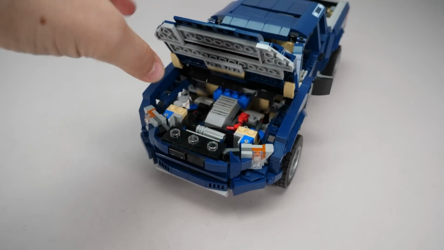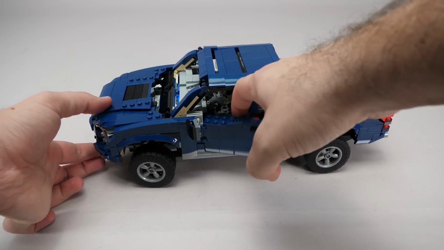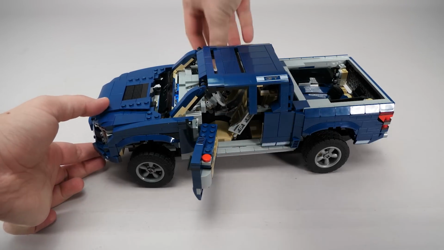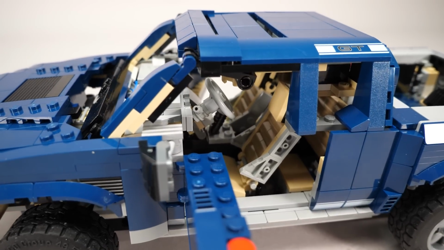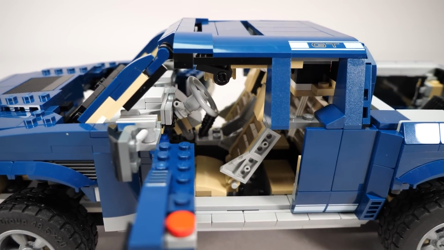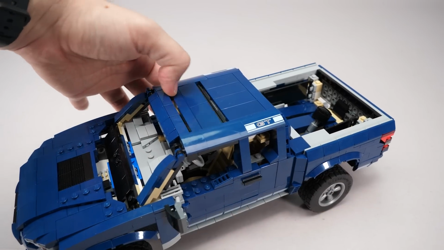The hood can be opened and there are also some details in the engine compartment. The doors are openable, but they are a bit hard to move and the B-pillars stay in place. We have some nice details inside. The steering wheel doesn't move in this case, but there's a reason for that. The sunroof can be opened, another nice detail.